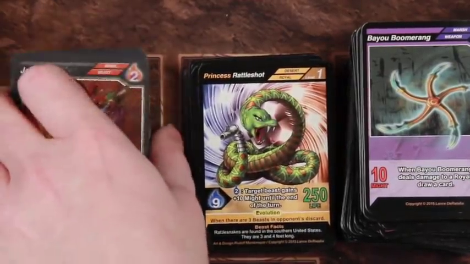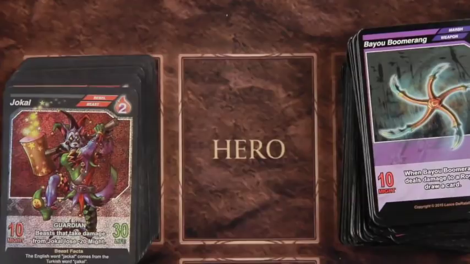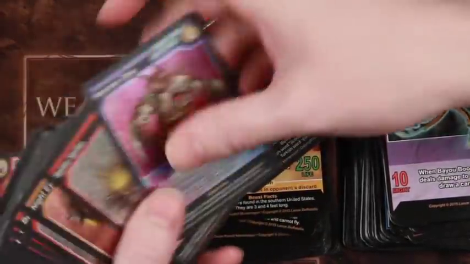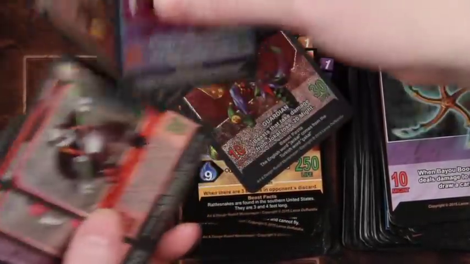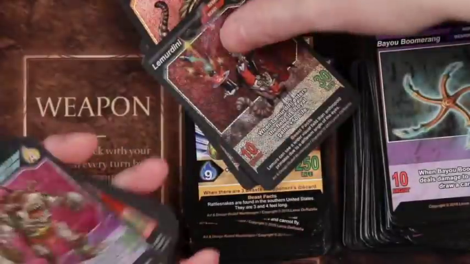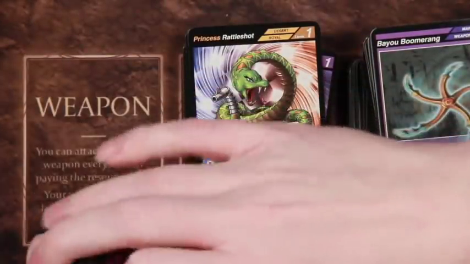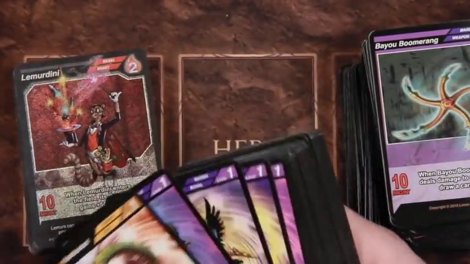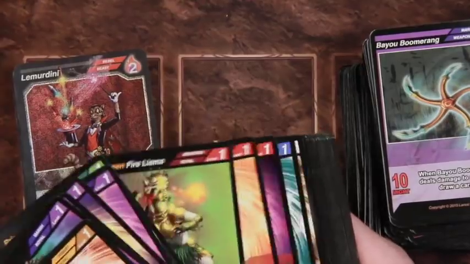That was awful. I feel like I didn't get any meaningful cards out of this entire set. Like, several of the rares were cards that I get multiple copies of in the starter deck. Like, Jokal, I get, like, three of in each starter deck. Dive Scythe, I got three of in each starter deck. Lemurdini, yeah, this booster box felt like a waste. And I did not get a single royal higher than level one.